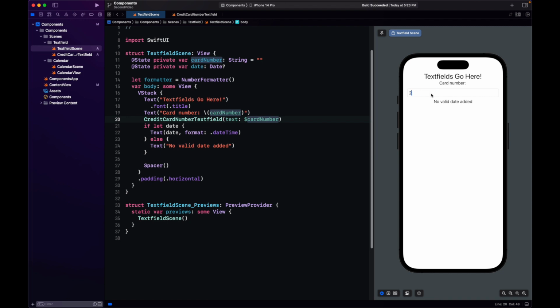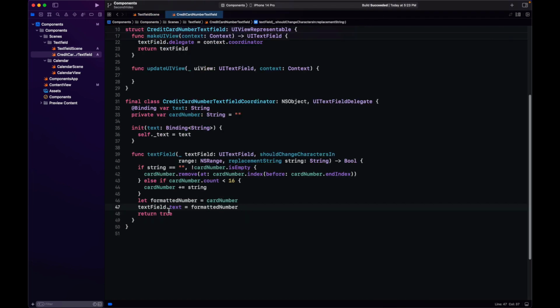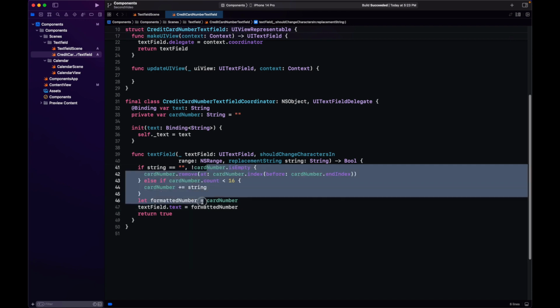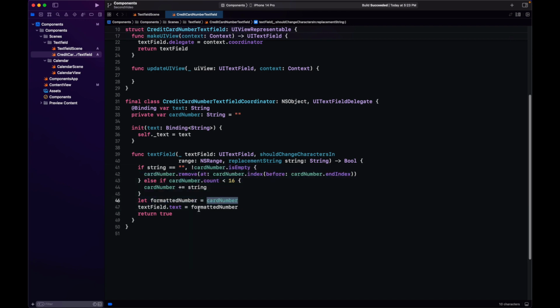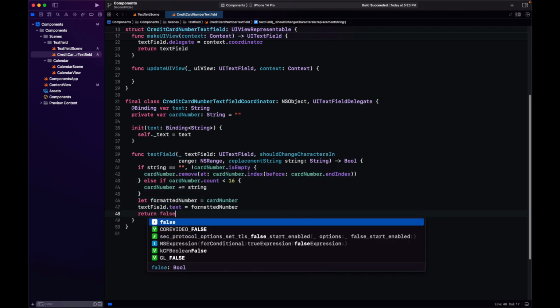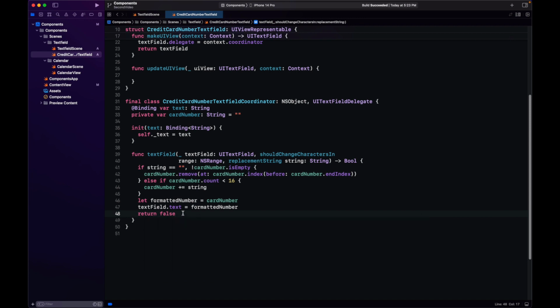When I added the first two, let's see how we get 2 1s, then 2 2s, and so on for the next number that I'm typing. That happens because I'm returning true. This is what's telling the text field to take the input and actually replace it. Since we're doing this programmatically here and then eventually formatting, we don't need this. We're going to let ourselves handle that, and the system just doesn't update the text field on its own.